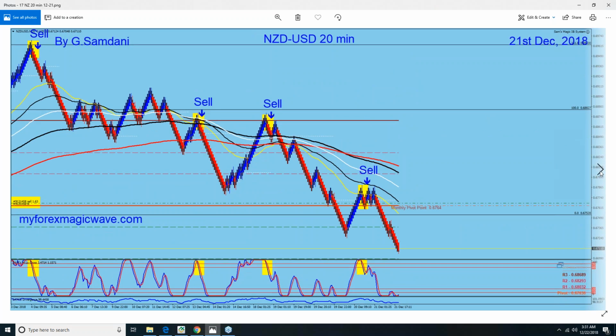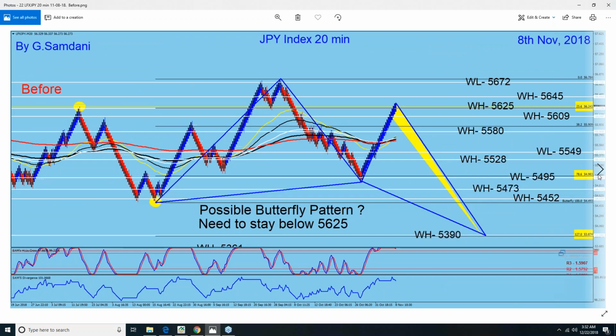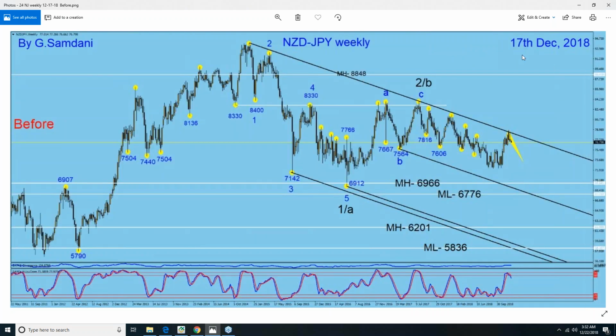Let me see if I was showing something. Oh, another beautiful thing I wanted to show is what happened after this yen pair. Look, this is the chart I made on the 17th, beginning of this week, Monday. I made this one before Monday, over the weekend, and I said this is going to happen on Monday, and this thing is going to drop. And what was the price here? You can see 76.79. So it's already started dropping.